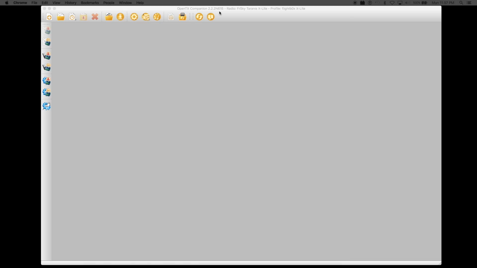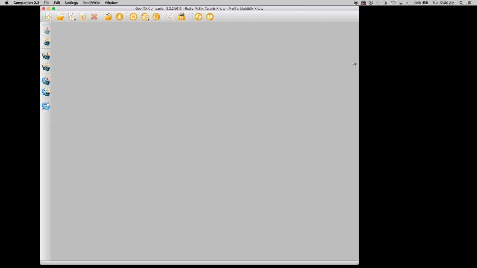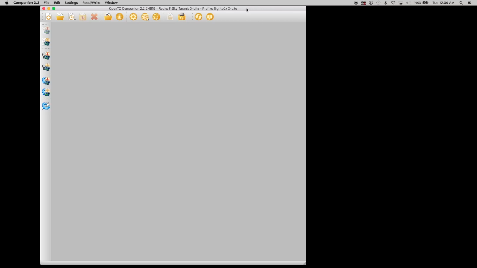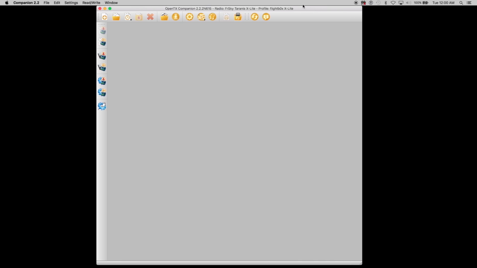And when you run it, you're going to end up here on this screen. The other thing that you want to do, even before you download and flash, honestly, is probably back up any models that you've saved here. So you save radio backup to file, and then you save read radio firmware to file. I have already done that before. But there was nothing on there that I really cared about anyway. And it actually comes with a nightly build on it already. So I'm not too concerned about preserving its current state personally.